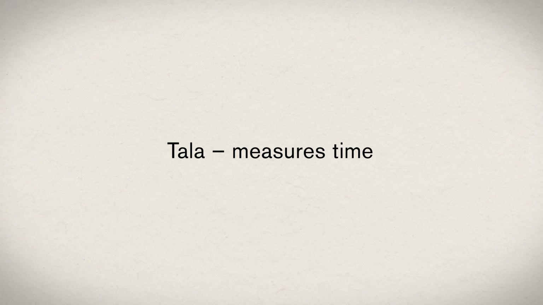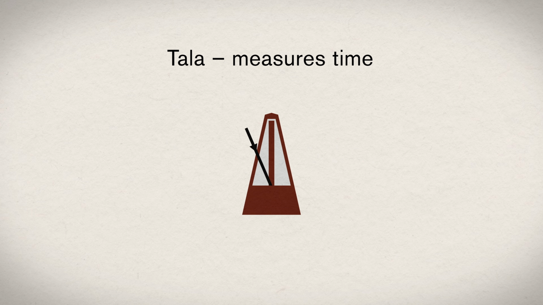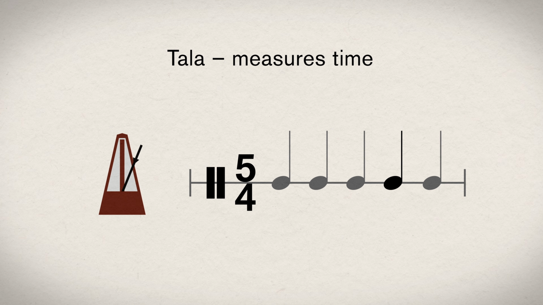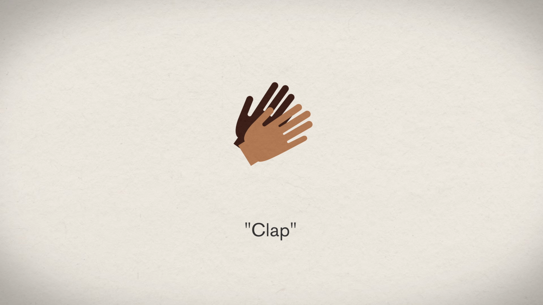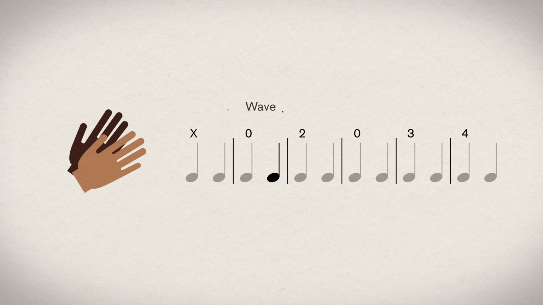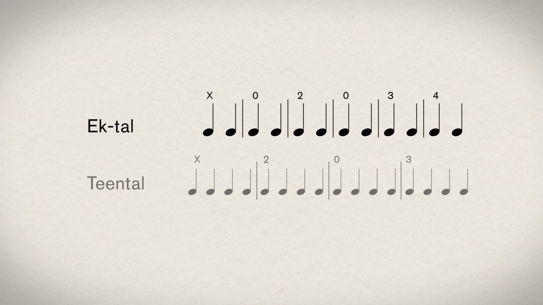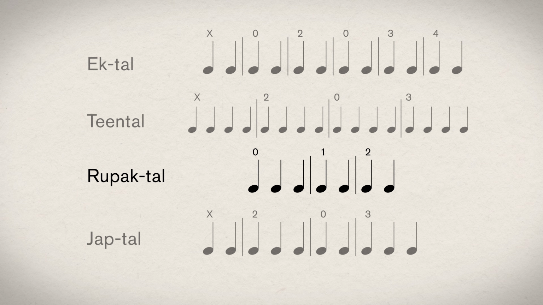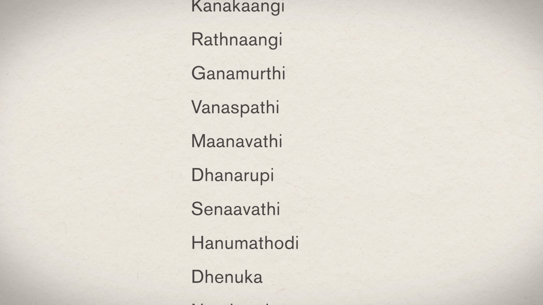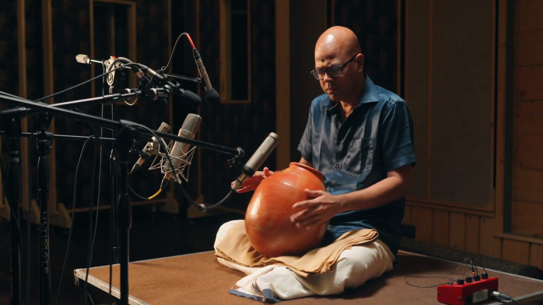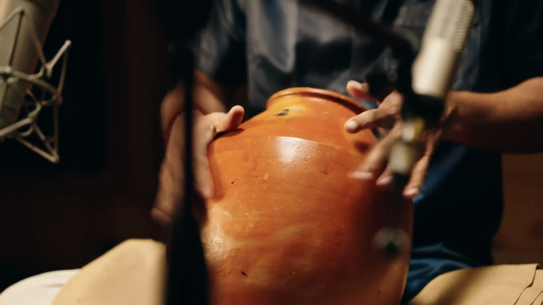Tala measures time and a structure of beats. Talas do cycle and repeat like a Western time signature, but they can be much more sophisticated. The word literally means clap, and the time is often kept by clapping or tapping fingers on the hand, or by a small cymbal or percussion instrument. You have common talas for groups of 3, 4, 5, 7 and so on. But you also have hundreds more talas for different rhythmic combinations and more complex or more rare cycles.